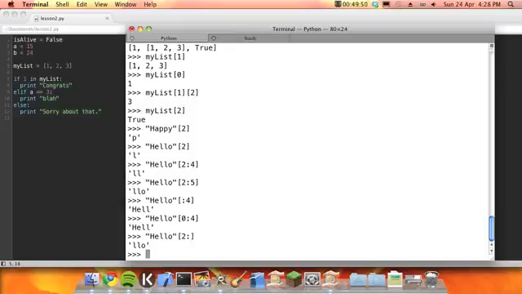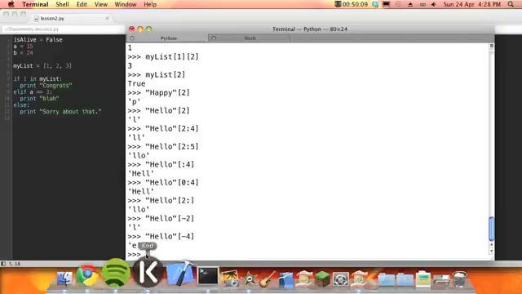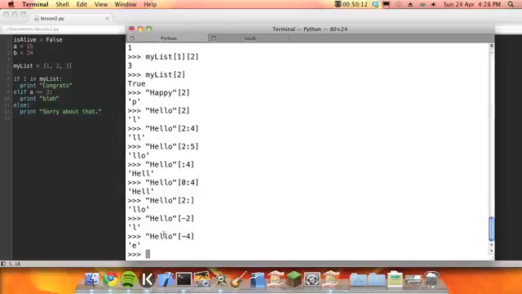The final thing about these slices is that you can actually use negative numbers, and that counts from the other side. So if we did hello[-2], it would count back from the other side. So we go -1, -2, and it counts back. Let's try that again with 4. We get the E, so it goes 1, 2, 3, 4. So that first one is always 0. If you count to the right, you get 1 there. If you count to the left, you get 1 there. And that lets you select things.